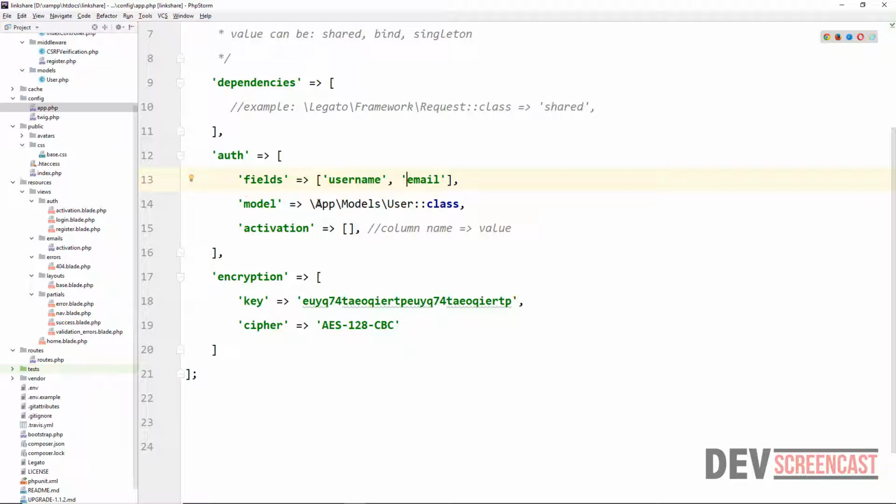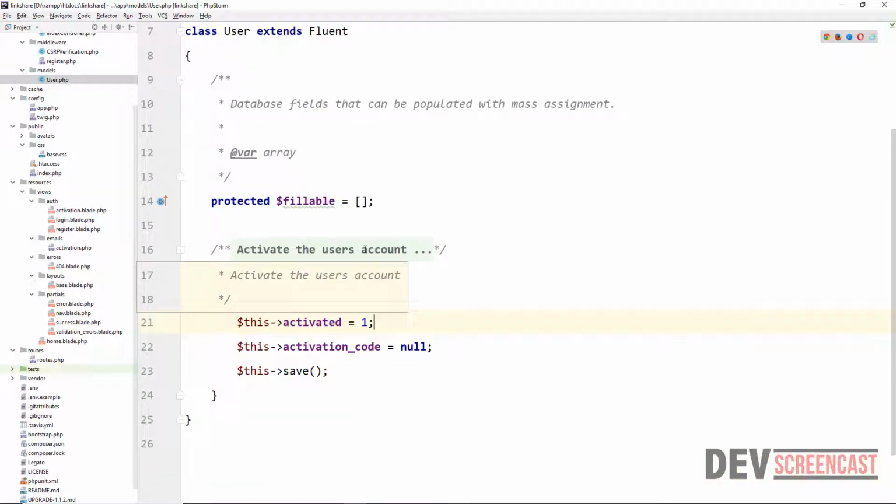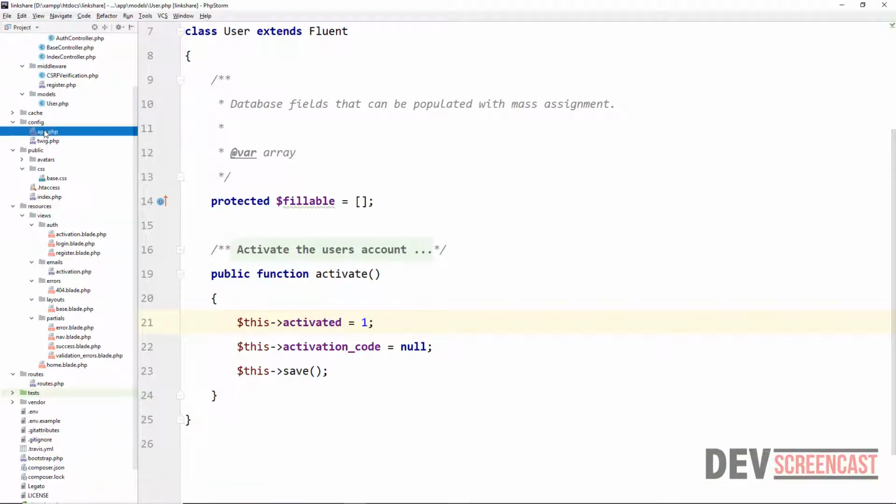And then if you are not using the users model, which is provided out of the box from the framework, you need to specify the provider for your users table. Whatever model you are using to store your users' information, you need to specify the fully qualified path here so that it will now use that model to authenticate your users. Otherwise, it's going to assume that you are using the default users model, which is what we are using so far in the course. So we're going to leave that like that.